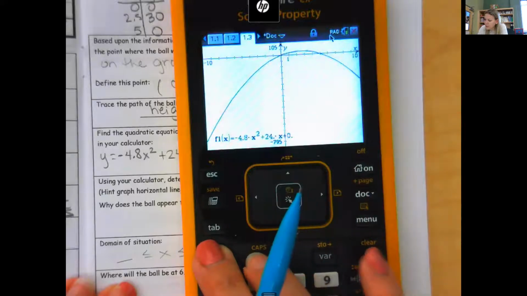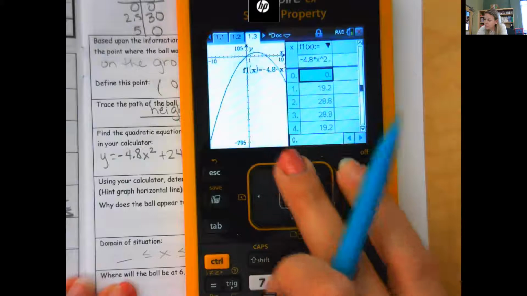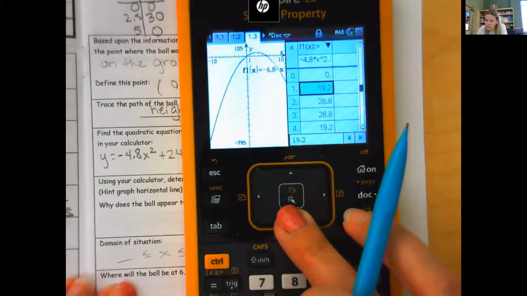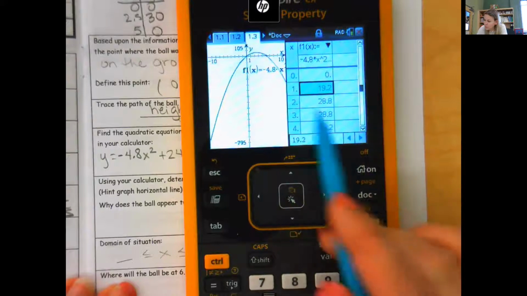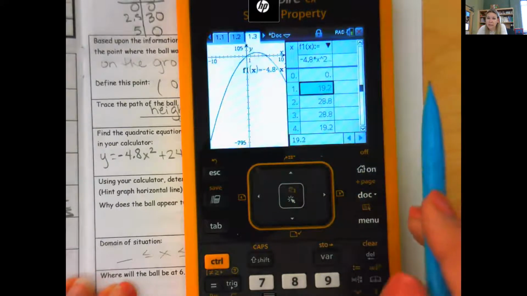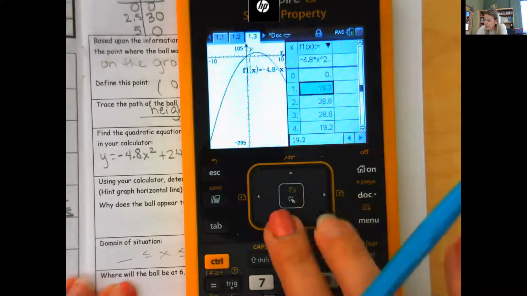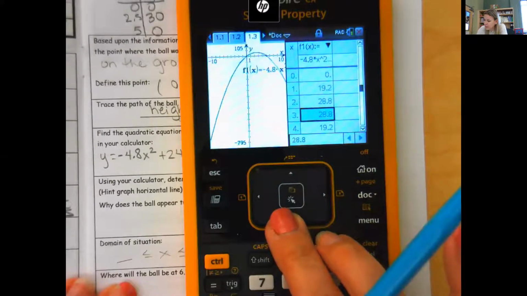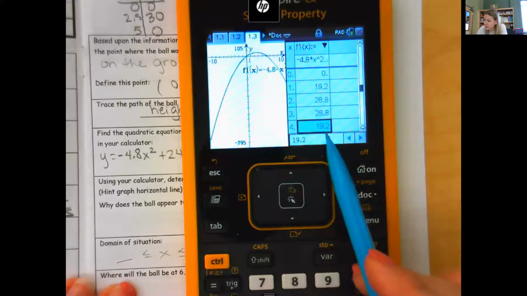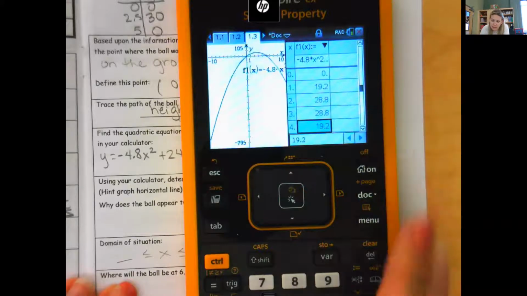But the beauty of this is we can say Control T. Okay, so here are all of our points. 0, 19.2. Okay, so the question was above 20. So at 1 second, it's at 19.2. So just after, maybe 1 second, it might be at 20. It's going up, it's going up. Went up, it came back. Here is our vertex. Here it came back down. So it is above 20 between 1 and 4 seconds.